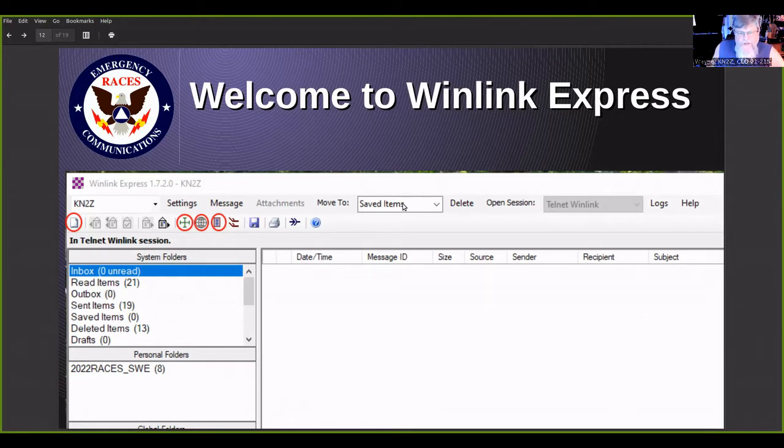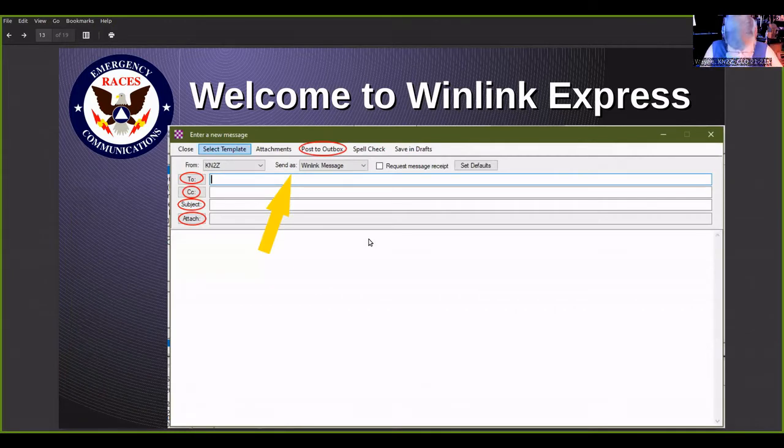And you can select up here, it says saved items. So if you got something, you highlight it down here and right click on it, it'll ask if you want to move it to whatever you got highlighted here. And you can see I created a personal folder when we were doing a statewide exercise. Everything that came in statewide exercise related, I just grabbed from here and moved over to that folder so I could find it very quickly. So that's it for the main screen.